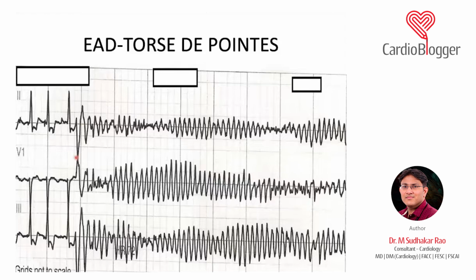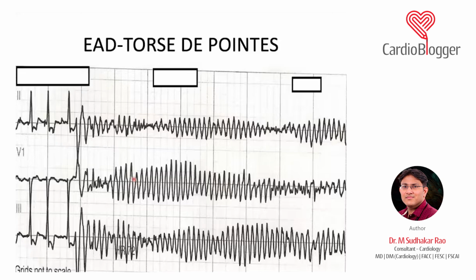This is something known as a ventricular flutter. You can see the narrow sinus rhythm, and then a beat which falls during the repolarization phase, and here the arrhythmia has started. So it forms torsades de pointes. Torsades de pointes just means that there is a twist around the axis. The QRS complex twists around its own axis, and that is why it's known as torsades de pointes. So this is one of the arrhythmias which is due to the early after depolarization, and it is because of a long QT.